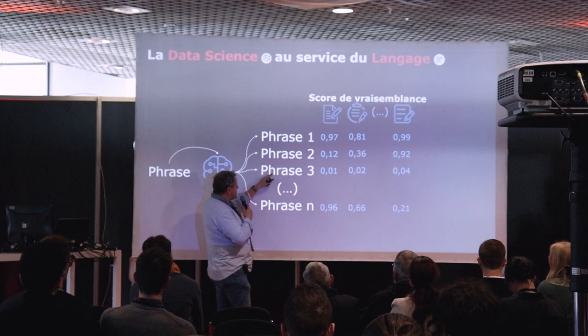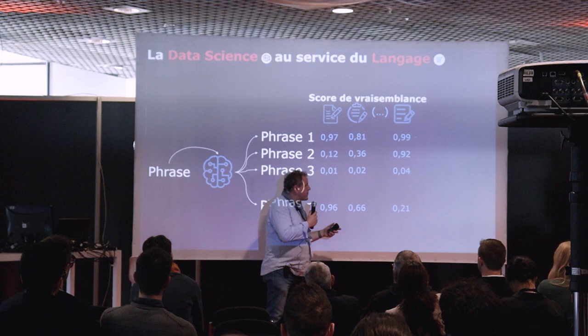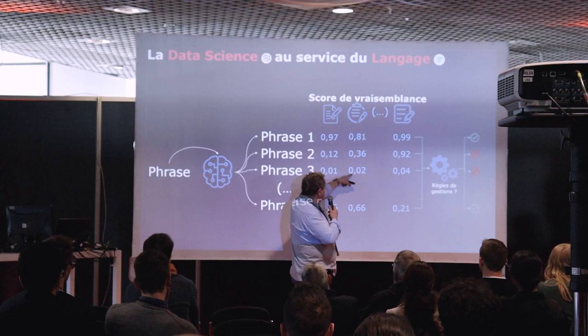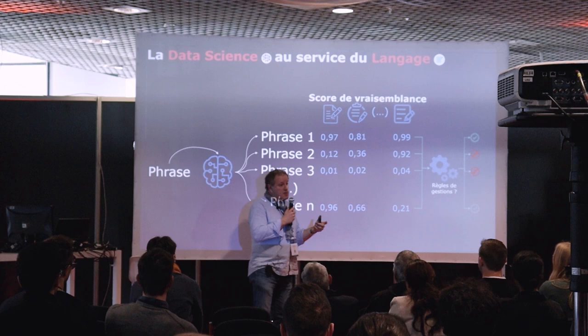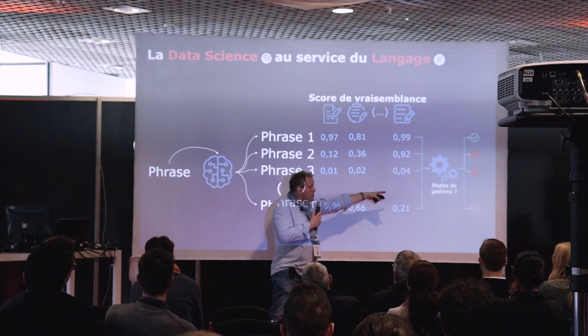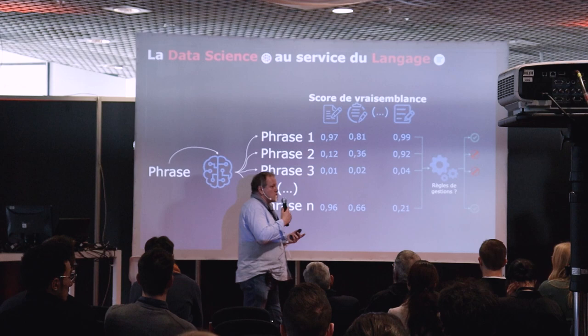We have to create a lot of rules saying, okay, if we are more than 90 here and less than this for this one, and maybe between these for the other one, etc. And it becomes very, very difficult to have rules to say this sentence is good or this sentence is not good. Very tricky to have real rules to do that. But if you have issues creating rules, let's use AI.